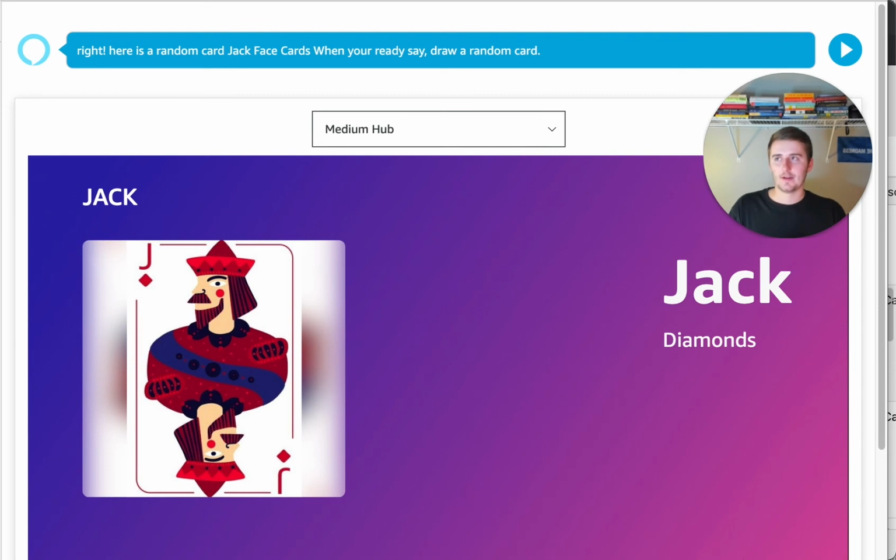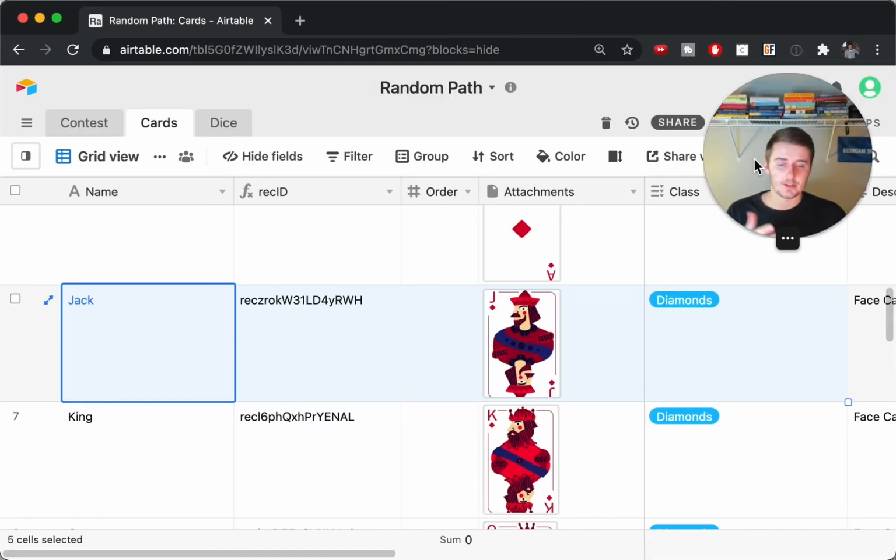So maybe you're cooking and you say, bring up the recipe for this recipe, say its name, and then it'll bring up maybe the image there, and then on the right you could have it pull up whatever. So all of that can be really custom done in here using Airtable as the back end, and I know a lot of people are already using Airtable as the back end of their business. So adding this extra layer of voice on here, it just really takes it to the next level.